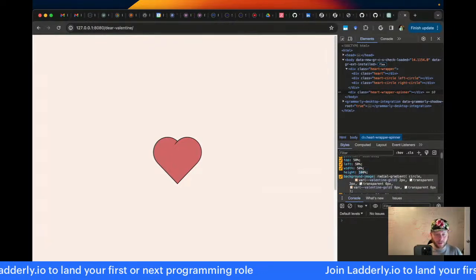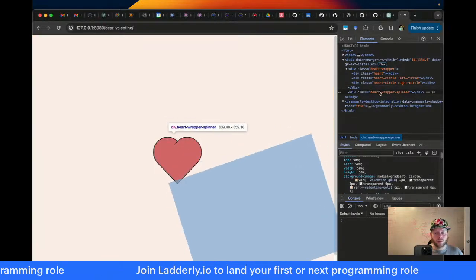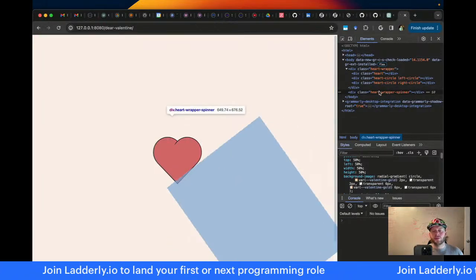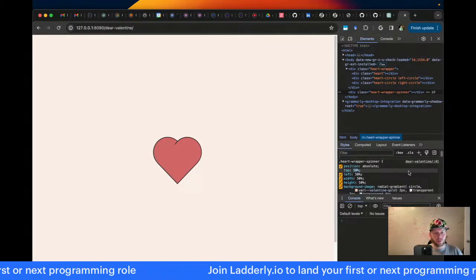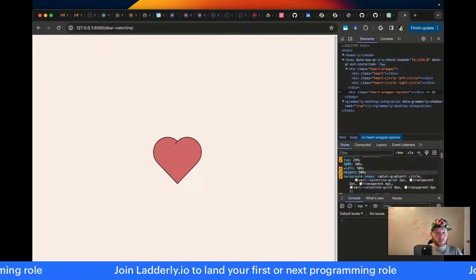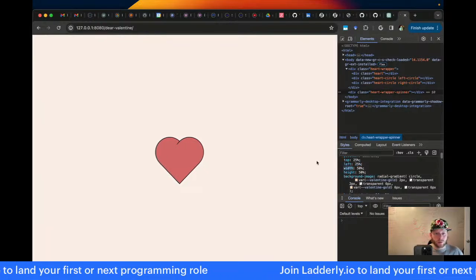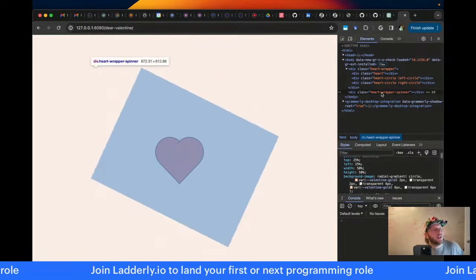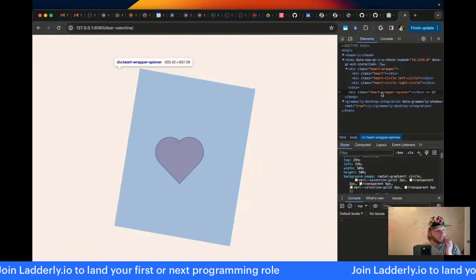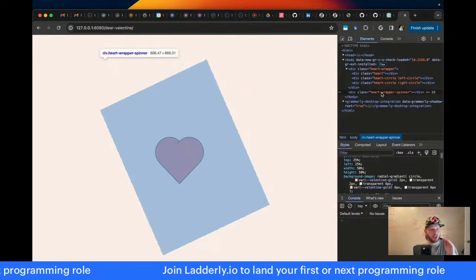What if we back it down to 50%? Okay, so consider that the spinner is 50% of the height of the page.